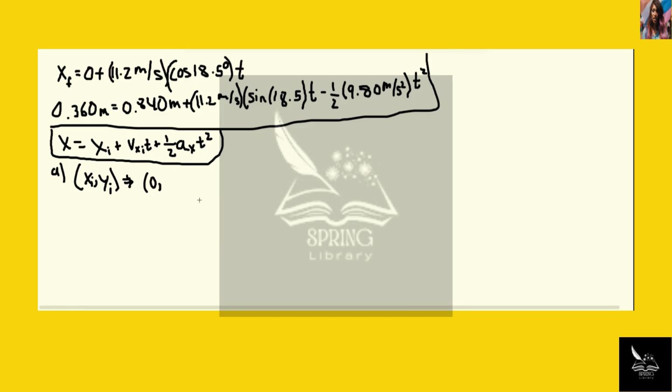What about the y? So let's go to our formula. I know it says x, but it's the same thing, just as if you were to put y here versus the x. But we still look at what is in the same spot here, the initial position spot. And look at that, 0.840 meters. So we'll go ahead and put that right here, 0.84. Cool. And there you go. That's your initial position written as some sort of coordinate pair that describes the motion. If you wanted to write it a little bit differently, you could say x initial equals 0, while y initial equals 0.84.